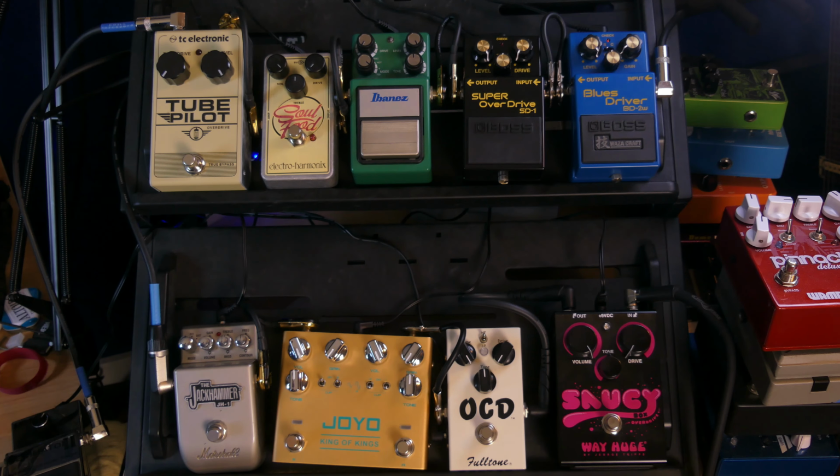Some of these are Tube Screamer circuits. Some of these are Klon circuits. Some of these are Blues Driver circuits. A couple of Bluesbreaker circuits, etc., etc. Alrighty, so let's go through.